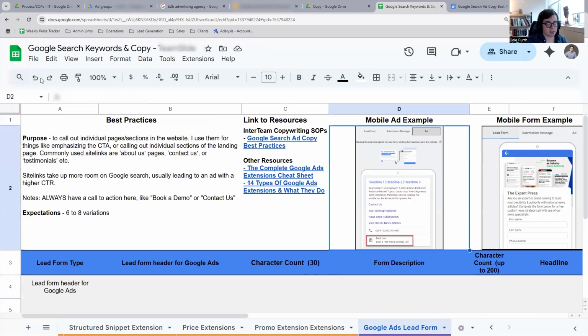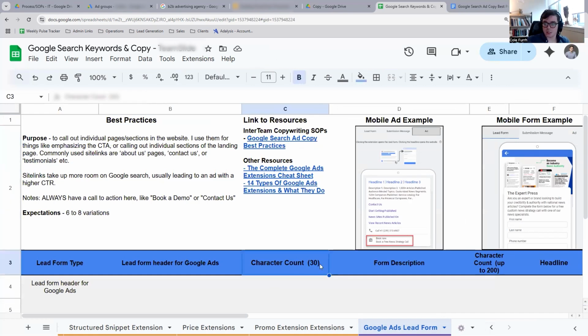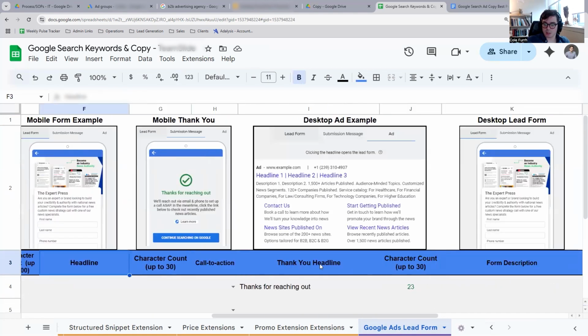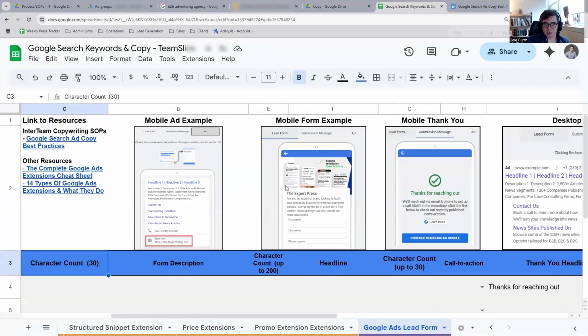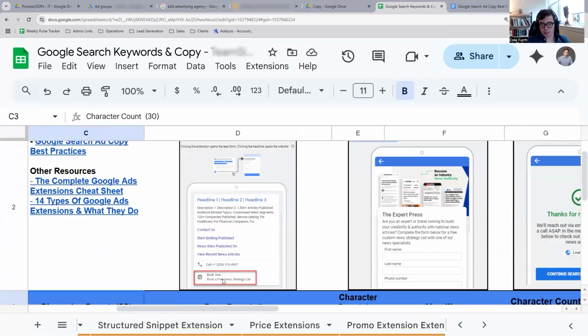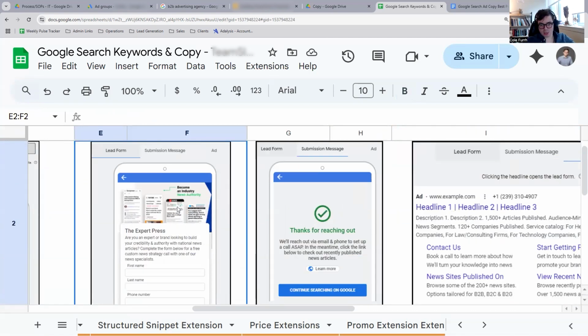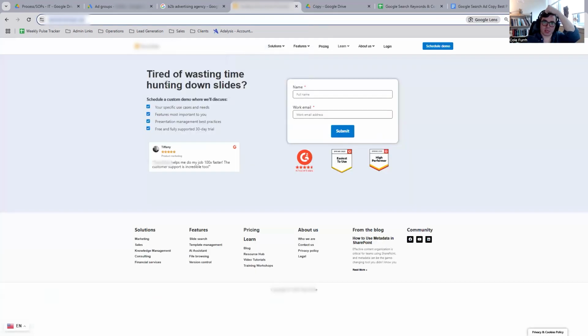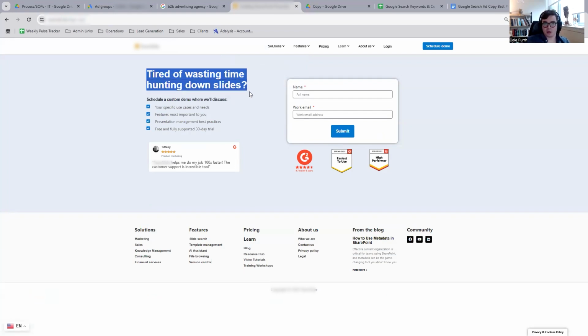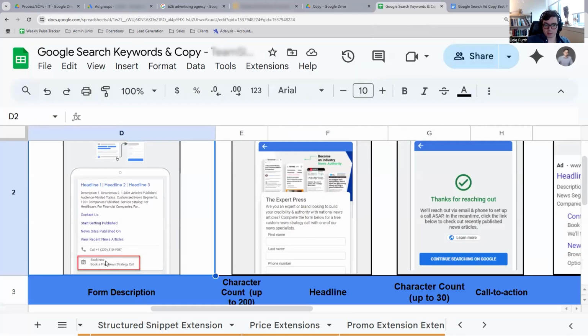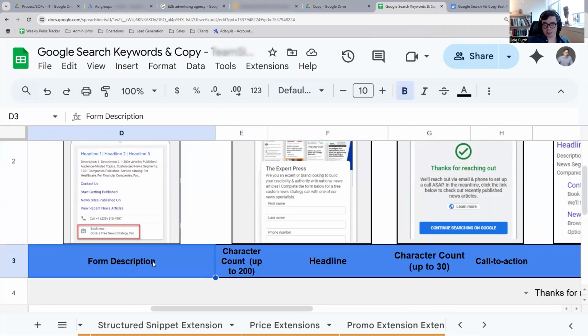I know for a fact that this Google Sheet is not totally accurate, so I apologize in advance. So a lead form extension is a type of extension that shows directly off of the ad, and if clicked, gives people the option to fill out a lead form without visiting a landing page. Looks like this, right? So there's a lot of different copies for this. To make these, the easiest thing to do is to just steal copy from the call to action page on the website, right? So first thing, you have the call to action copy.